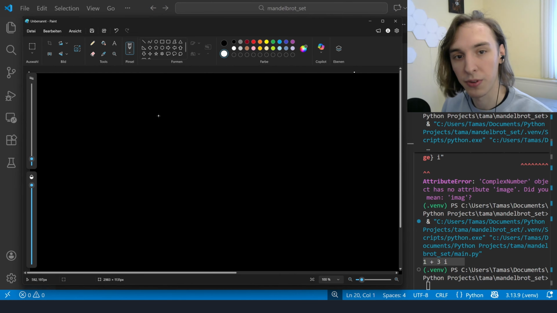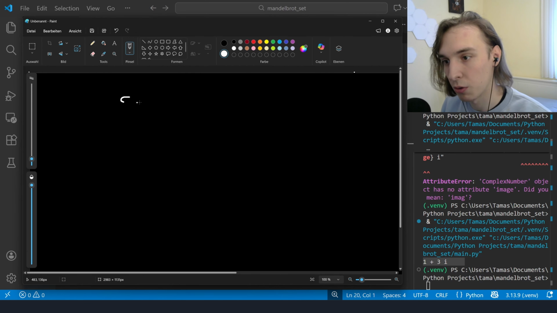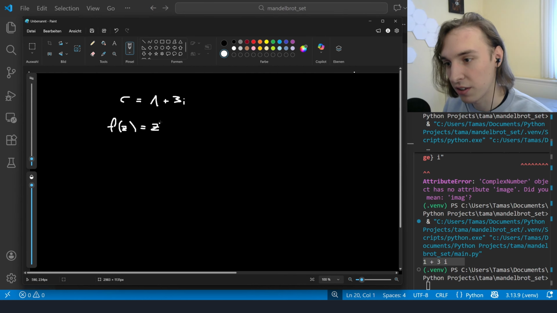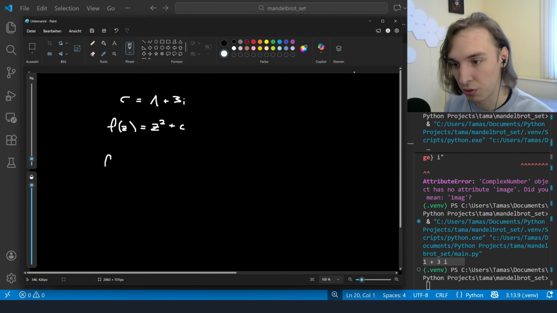We're going to start with some complex number c. For example, we can take our example of 1 plus 3i, and we're going to apply the function f of z onto that number. That is z squared plus c, and we're going to start with f of 0. So f of 0 is just c, because 0 squared is 0, plus c is c.